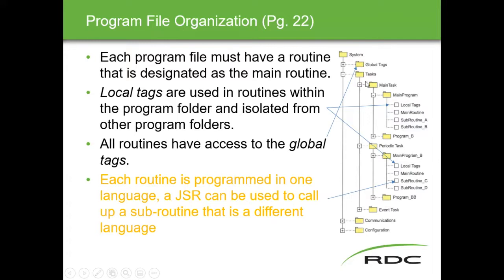So that's useful if you have a plant that's spread out and you've got maybe two or three different trains that do the same thing, for example, and you have main flow coming into the plant or something like that, you'd have main flow coming into the plant as a global tag, and then each of your trains, your unit 1, your unit 2, unit 3, would have their own little programs located in here with their local tags, but they could call on the main flow in some of their calculations that they need for their programming.